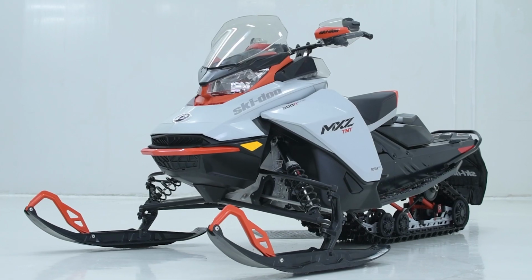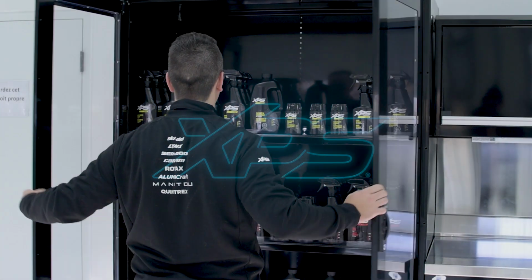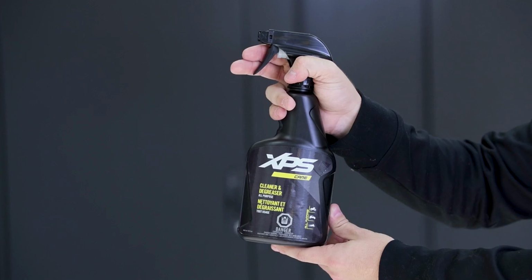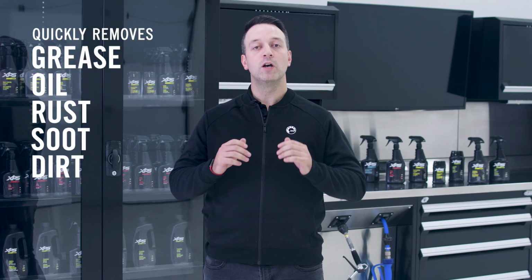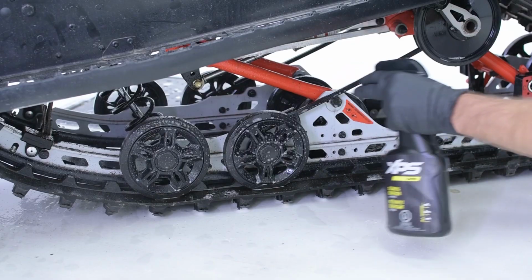If you're looking to keep your vehicle spotless, showroom-worthy shine, the XPS All-Purpose Cleaner and Degreaser is your go-to solution. It will instantly be the first step in any vehicle cleaning when you discover how easy it is to remove that stubborn grime. All that in just a fraction of the time. It's a simple spray and rinse application. It removes grease, oil, rust stains, soot, and dirt from the inside and outside of your vehicle.